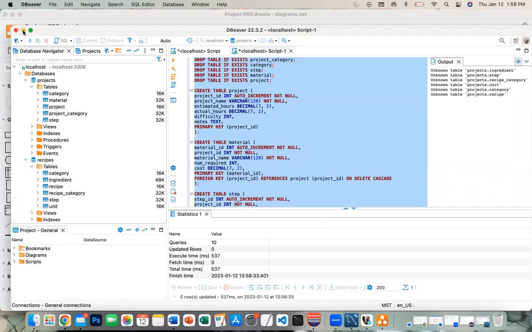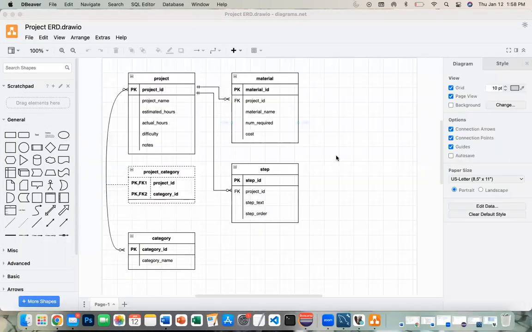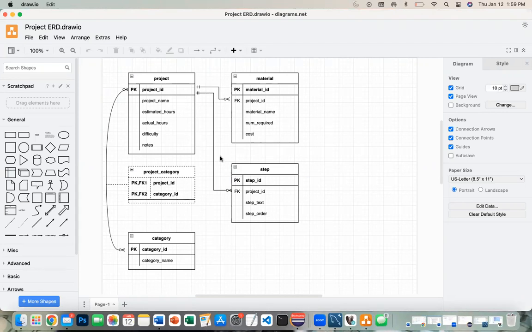And finally, for this exercise, we had also done a diagram. This is an entity relationship diagram. What this diagram shows is that project has an optional many-to-many relationship with category. This means that category can exist without any project, and project can exist without any category. The project category is a join table. That's why it's surrounded in a dashed line, and a dashed line going to the relationship between project and category.